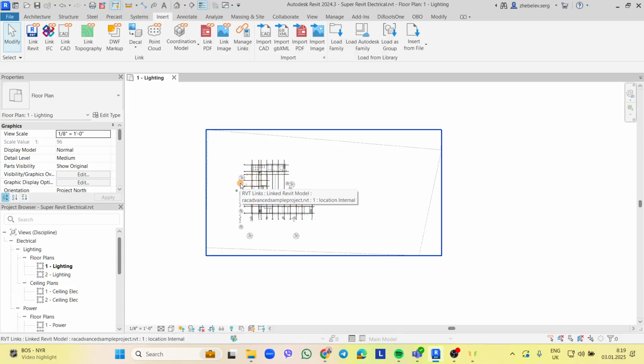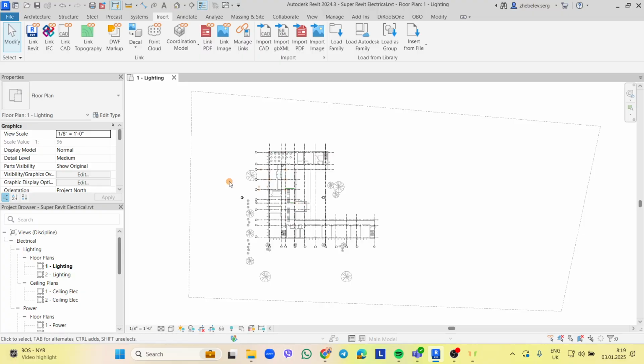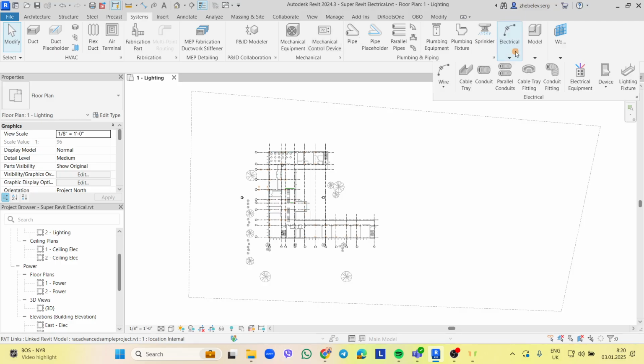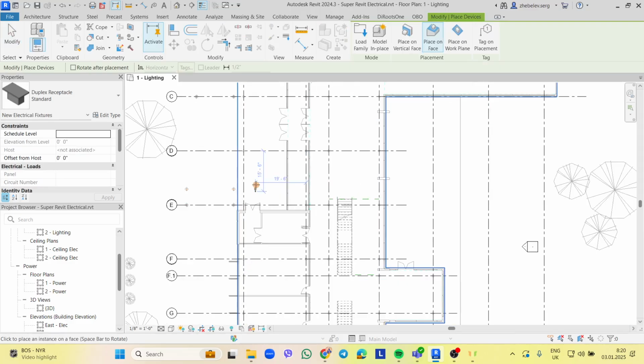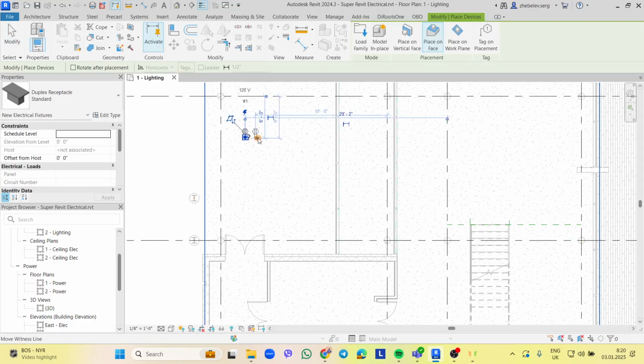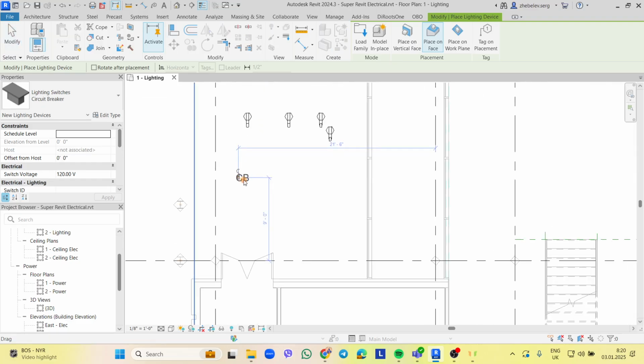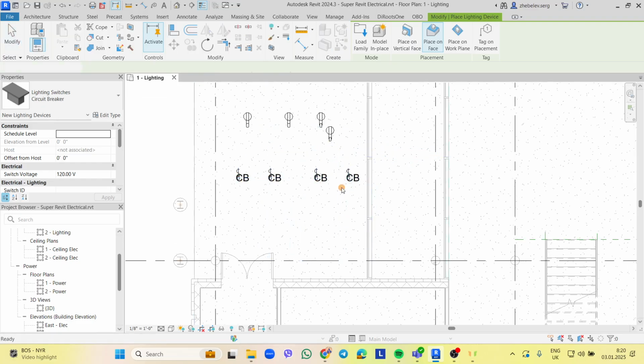Very interesting topic. So first of all, let's put some lighting devices and electrical fixtures on our plans, some random devices, because I want to show an example. So we are going to System, we are going to Electrical Devices and Electrical Fixtures, and we are placing some random sockets here. When we are going to System, we are going to Devices and Lighting, and we are placing some random switches.